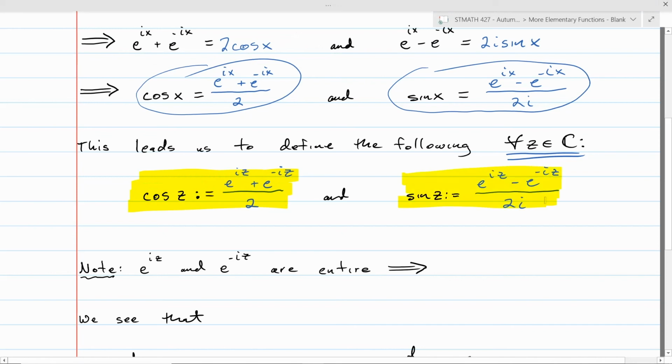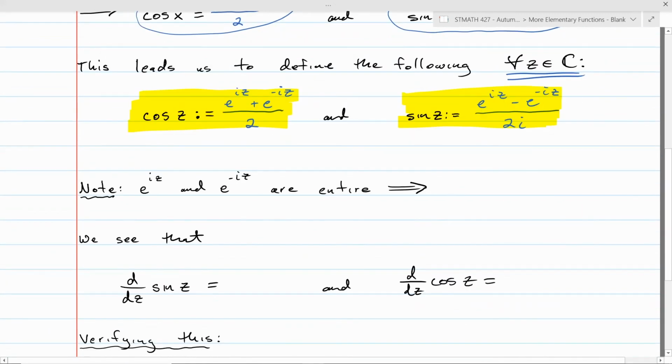So this is how we define the trigonometric functions, or at least sine and cosine, of a complex number. We're defining it in such a way that it aligns with the real number definition of sine and cosine, the things we have encircled in blue there. That's true for any real number. So these ones that I've got highlighted in yellow are going to be true when you plug in a real number as well, but they just expand the definition of sine and cosine to complex numbers.